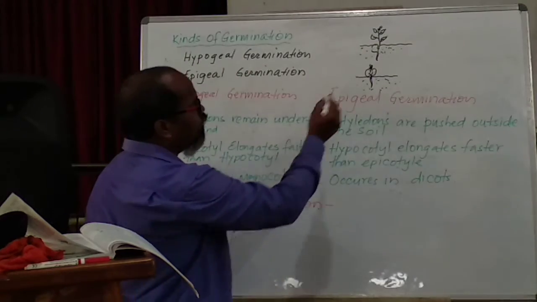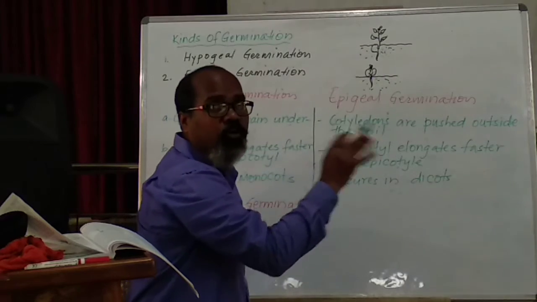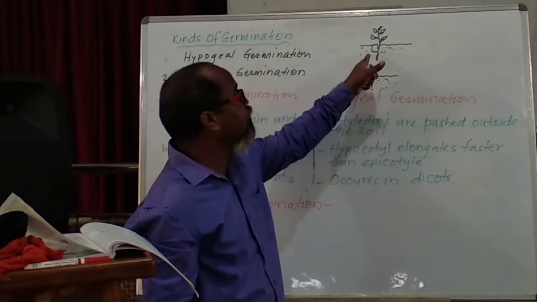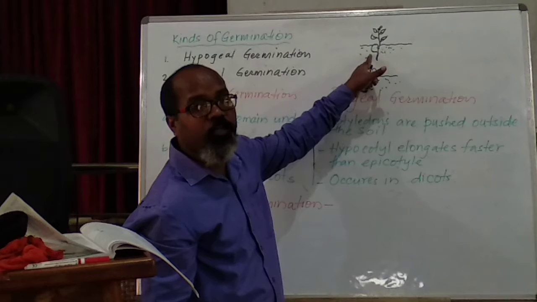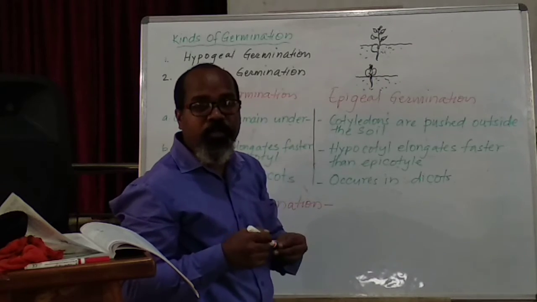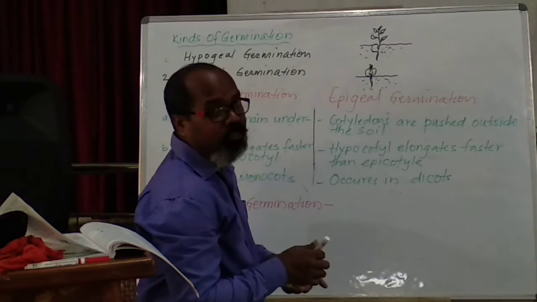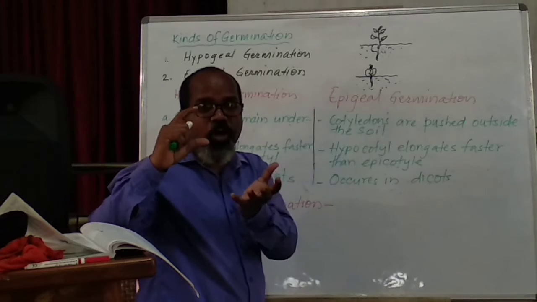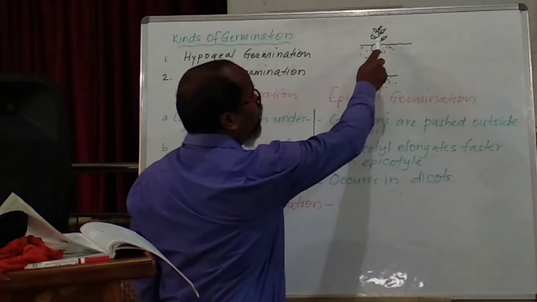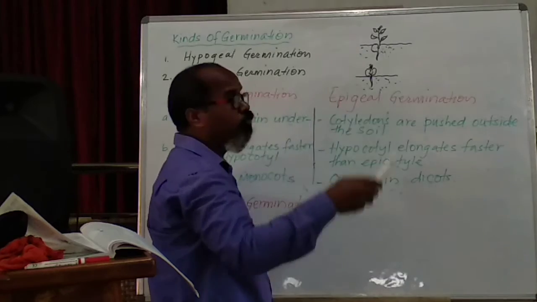And here, as you can see, the seed is still inside the soil. The seed is not pushed above the soil, it remains inside the soil. It is because of the structure of the seed, epicotyl and hypocotyl. You remember, epicotyl is the short stalk-like structure that connects the plumule to the seed. And so the plumule is the part of the seed that grows into the shoot system.